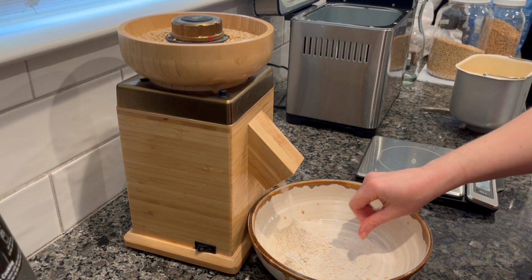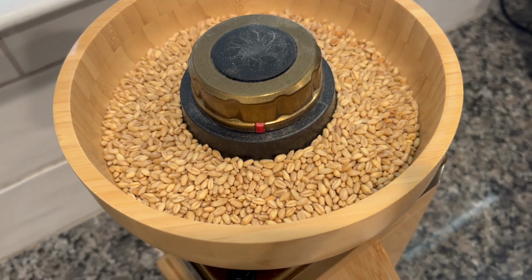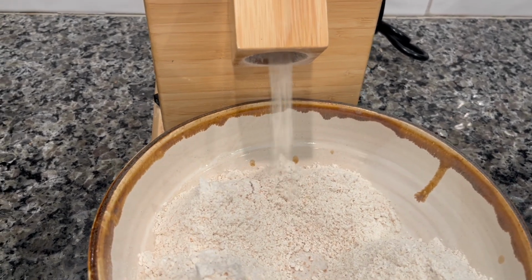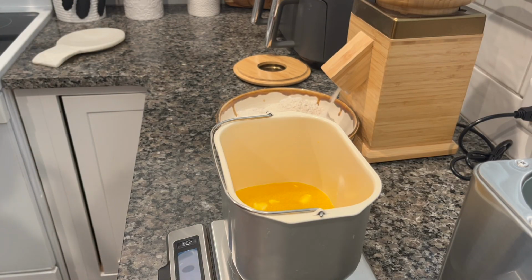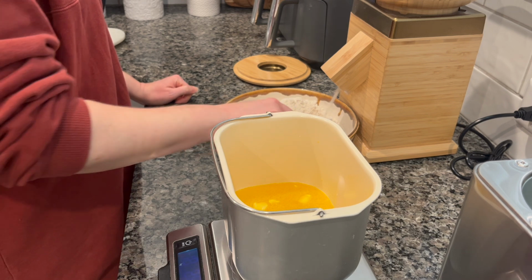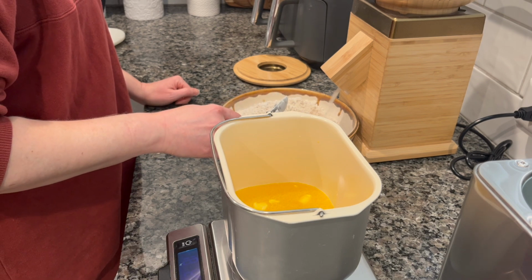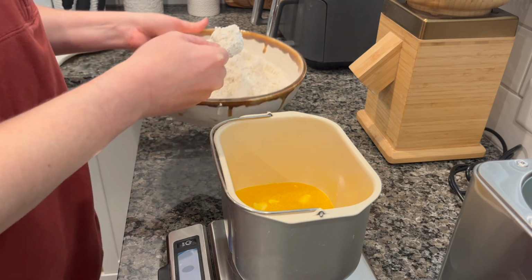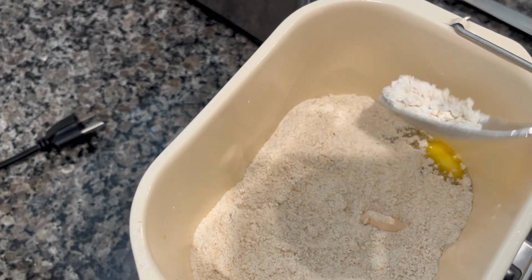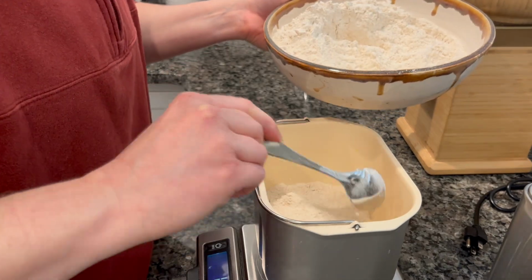But you're going to do whatever combination you want of soft and spelt or just soft wheat. But you want to do roughly 512 grams of flour. And I say roughly 512 grams. I mean, that's a great place, obviously, to start. It's the recipe. However, what I've noticed with fresh milled flour is sometimes it acts a little bit differently, depending on the grains that you're using, depending on the moisture content in the air, how long you want it to sit, things like that. So it's really been a learning process, in my opinion, to make sure that you understand what the consistency should be and if you need to potentially add a little more or a little less, and not just following the recipe to an absolute T.